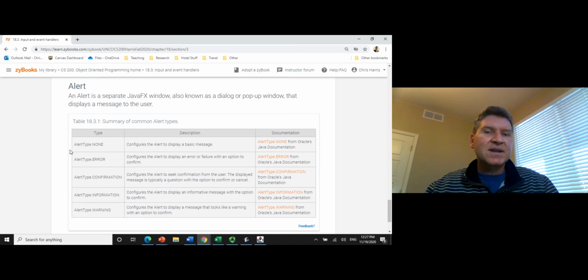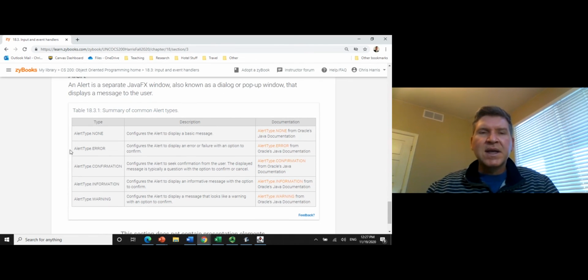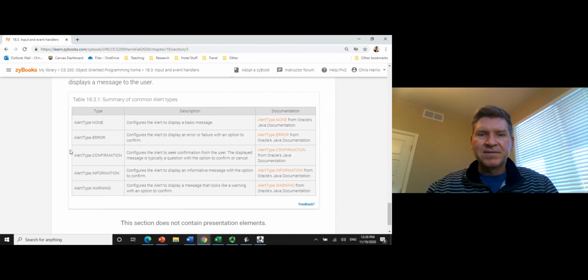Information, this just gives information like, we could put something in there saying, this will be calculated using the information you provided, and then a warning. So these give different kinds of icons inside the alert box. But again, compared to creating a window, we don't need to worry about the grid functions, the panes, and so forth. It just prints a simple message, and we specify that message.